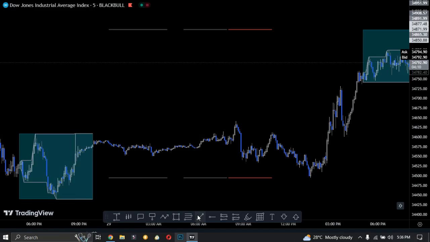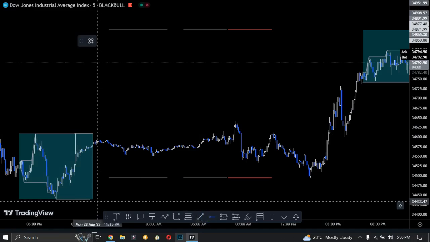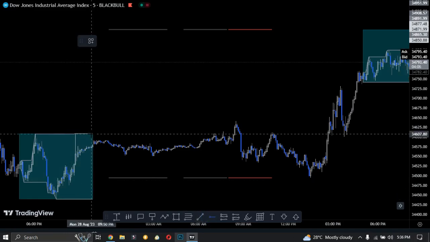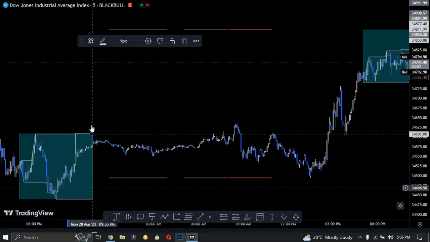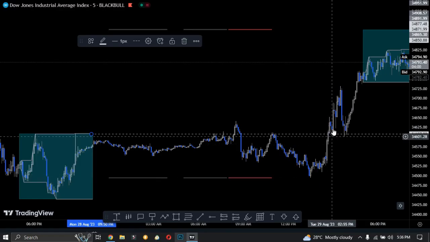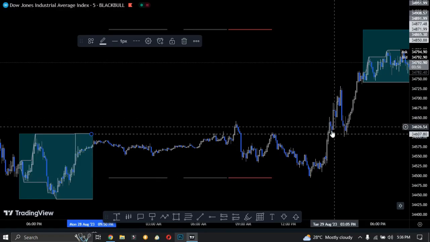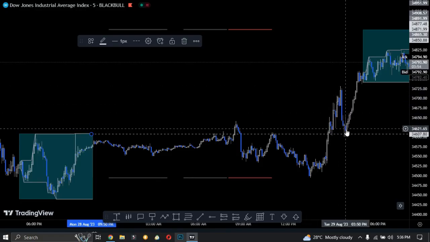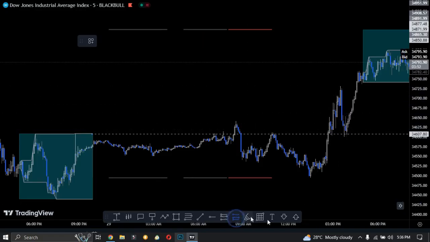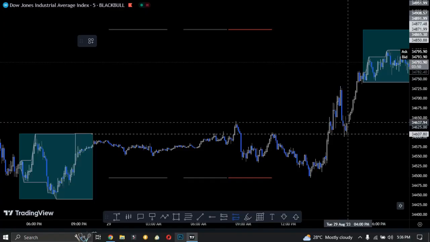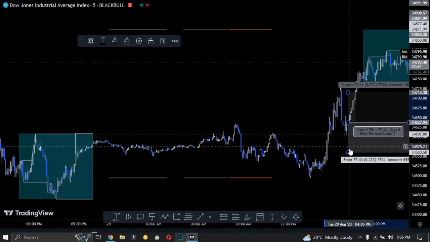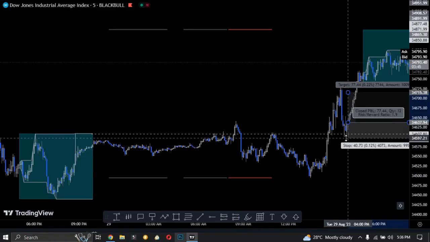Now on this one as well, this is the high, this is the lowest point, this is the highest point. So whichever side is broken, if it is the lowest point, we look for sells. If it is the highest point, we look for buys. So in here, we broke and we retested. Maybe you might not have caught this, but most of all, you would catch this one. So a buy in here, stop loss beneath the low.